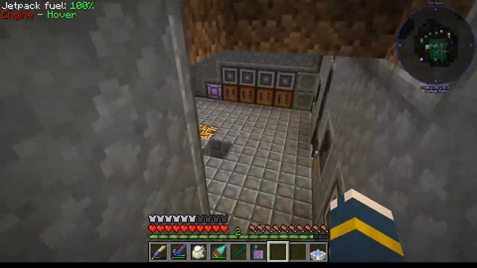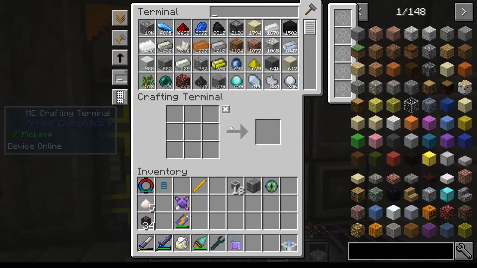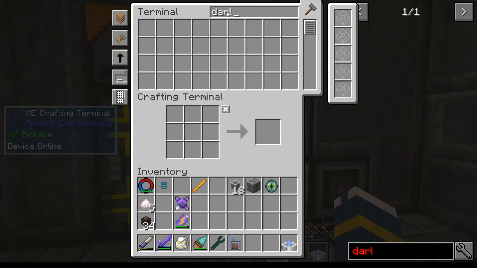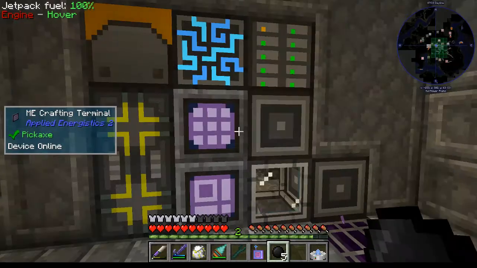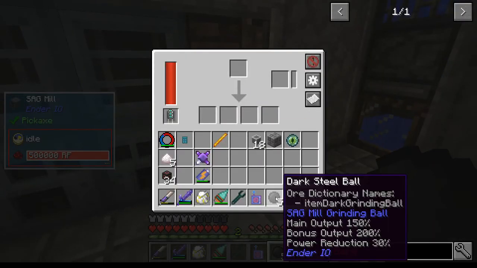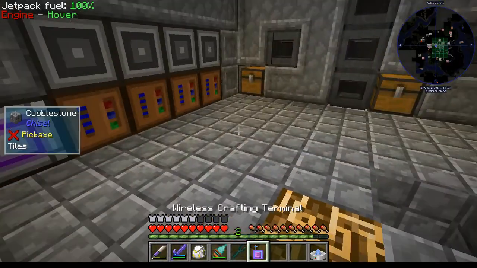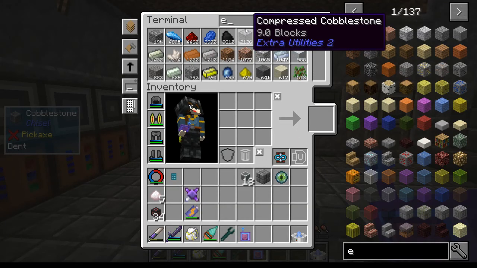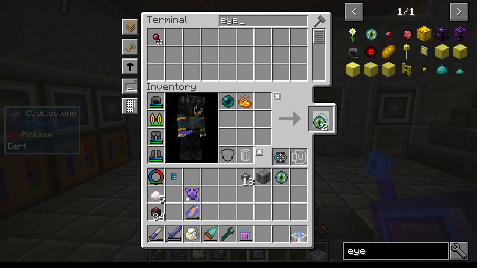So I also have a bunch more bauxite in here if I need to grind it down. And let's make up some more of these. Perfect. Grind up. There we go. So that should make us 2, 3. Great.